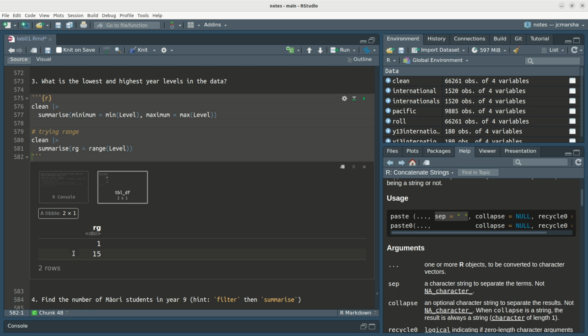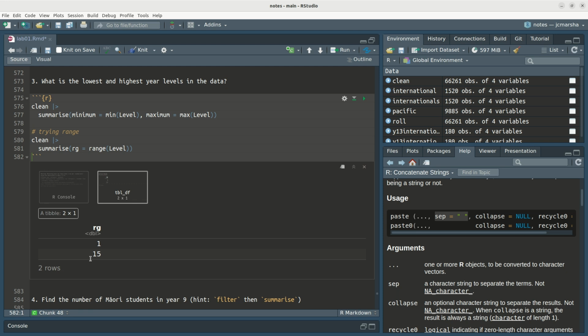So the nice thing about summarize is that it forces it to only be one row per group. The reason for that is that I need to know which of the rows mean what. I can infer it from the code, the range. I assume that's going to return the minimum and the maximum, so presumably this is the minimum and this is the maximum. But I have to know something about how the range function works to know that. I can infer it probably in this case, but in more complicated cases, it might not be obvious what each row represents. There's certainly nothing in the output that makes it obvious. So I have to combine the output with the code in order to know what's happening, and that's usually bad practice.